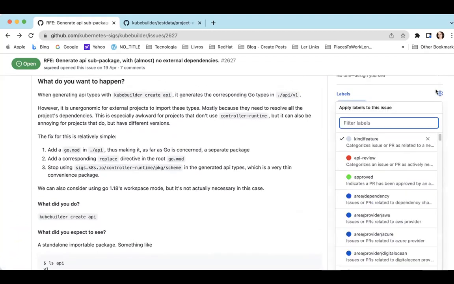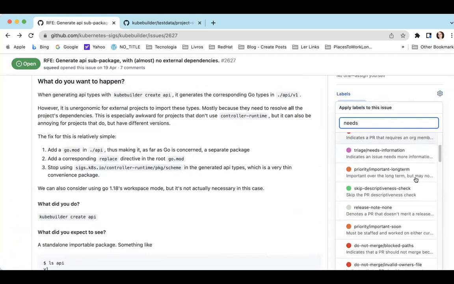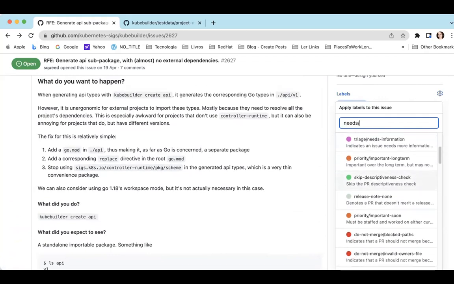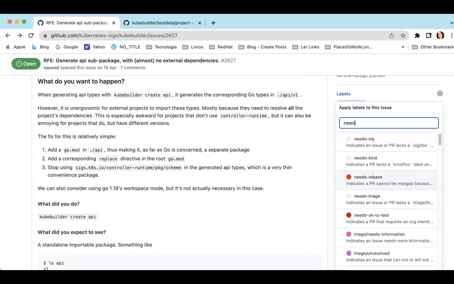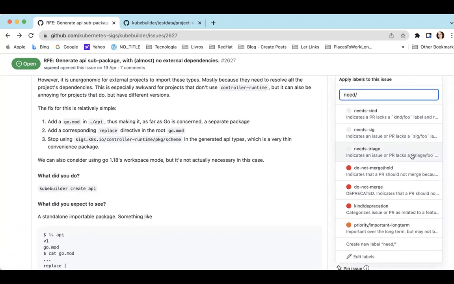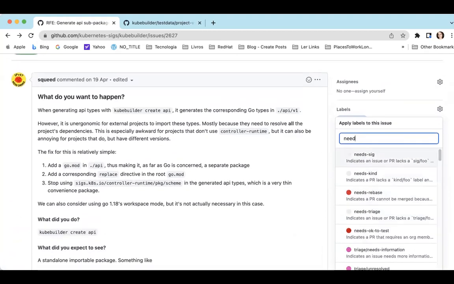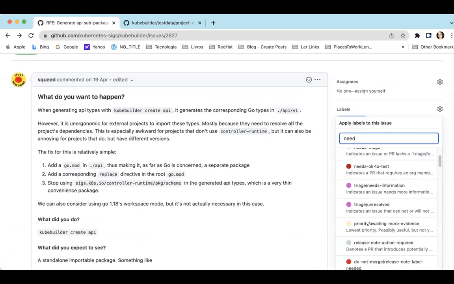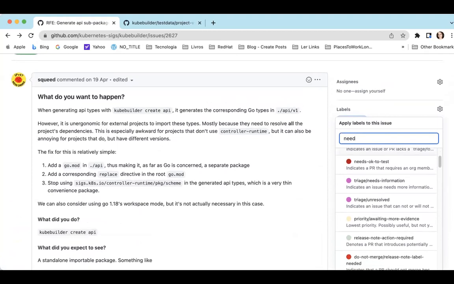I don't know if we have a label like needs investigation, something like that. Maybe needs information, right? I don't know how we can label this one. We can put triage needs information, and you put a comment about that.